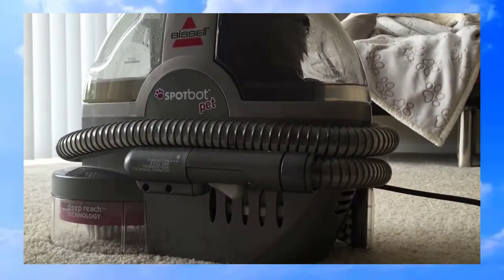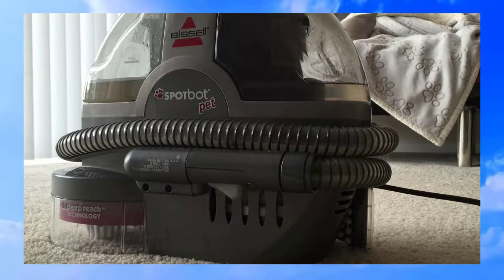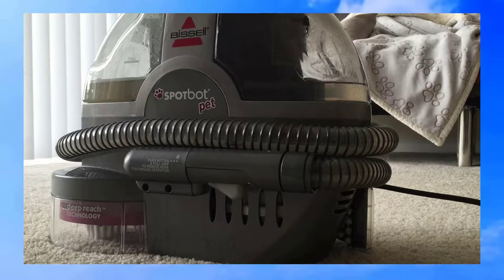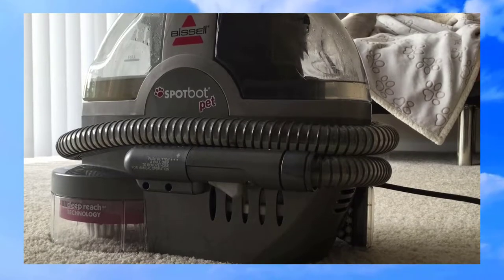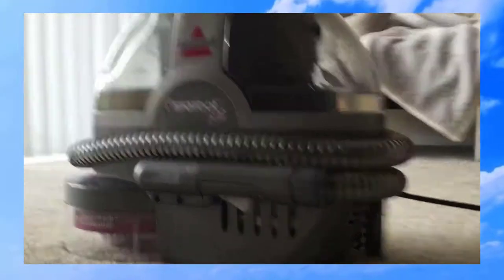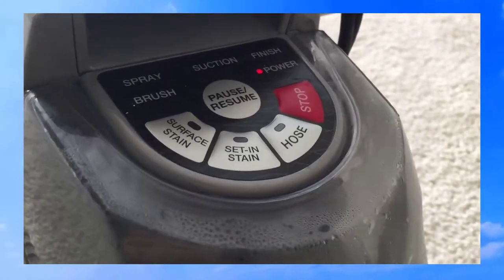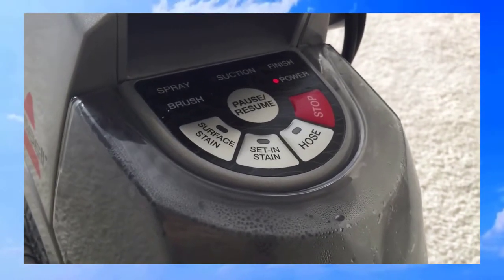We put a mat for the dog to go potty, but apparently sometimes she just doesn't like it. So we bought this. It's called the Bissell SpotBot Pet. These are the buttons, and let's just put it to work.